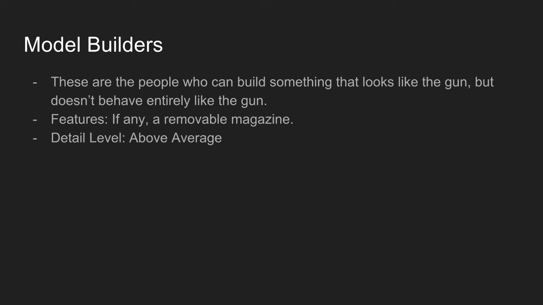Model builders. These are people who can build something that looks like the gun but doesn't behave entirely like the gun, i.e., the amount of features on the gun itself aren't there. There's a charging handle on the gun, but that doesn't move. There's a trigger on the gun that might move, but it doesn't reset itself like the standard Lego triggers that we see with the baseline builders, if any trigger like that. In terms of removable magazine, pretty much anyone and everyone can do that, so model builders should be able to do that. And then the detail level is above average, but not above an RMB, a realistic model builder, because their functions aren't where they need to be to get to the level of RMBs.